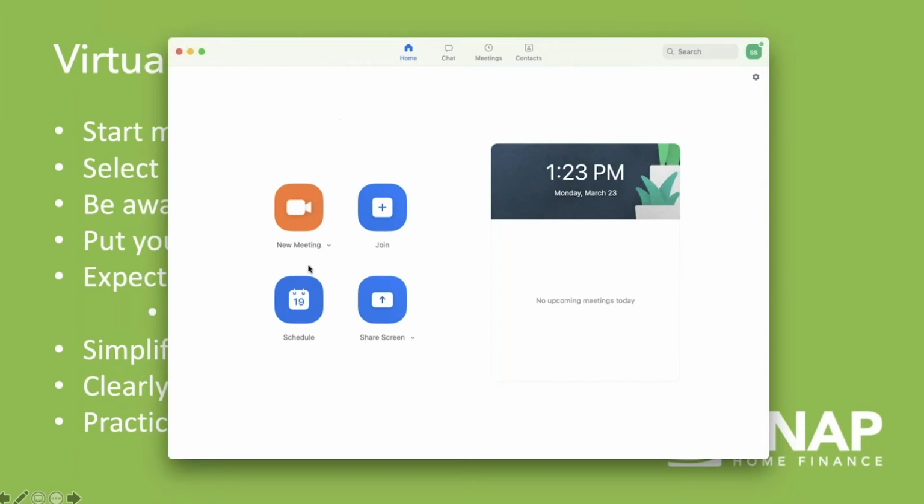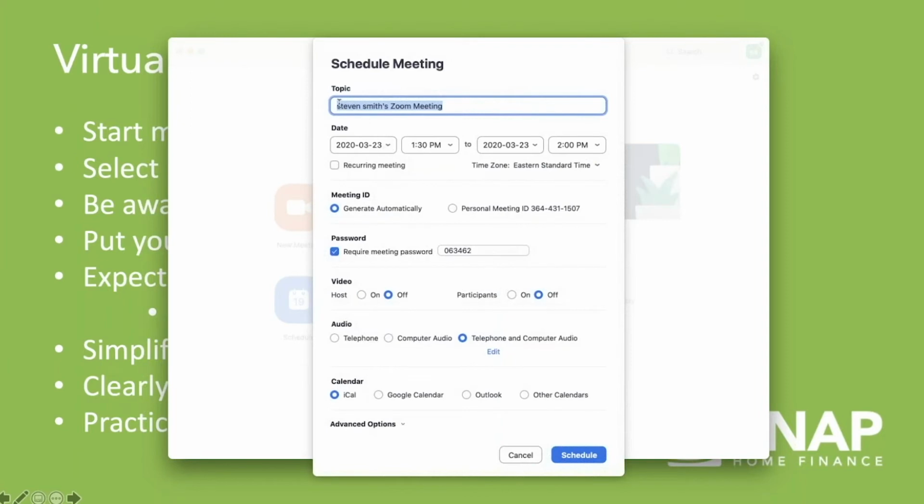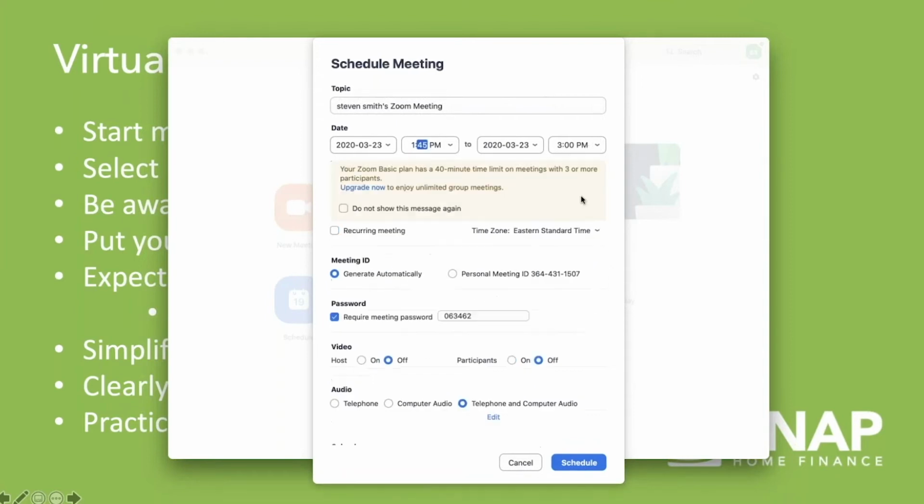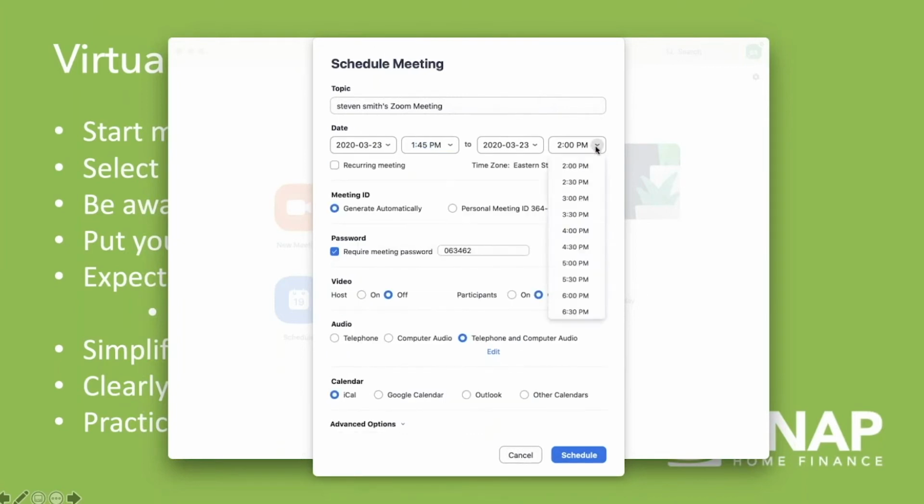So first thing we're going to do is set up and schedule a meeting. So we're going to click on this, and create this and then send it to our customer. Like I said before, the suggestion is that we start our meetings at either 15 minutes before or 15 minutes past the hour to prevent any surges in usage. We're going to set a time period of at least an hour on there. Okay. Now this is telling me that I have a 40-minute trial on this because it's not the upgraded version. So we'll put that back for now.